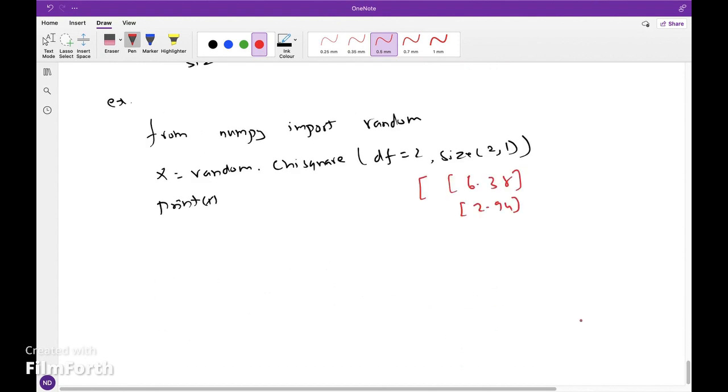The next distribution is Rayleigh distribution. Rayleigh distribution is used in signal processing. It has two parameters. One is scale, standard deviation, and size, shape of the return array.